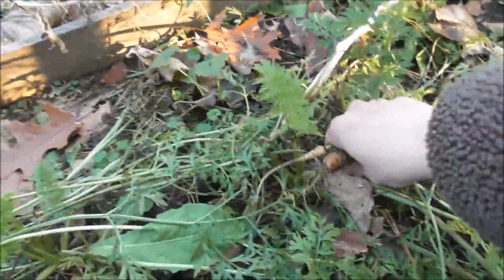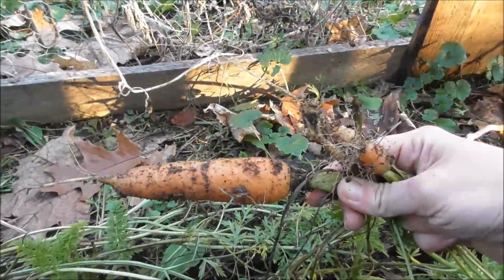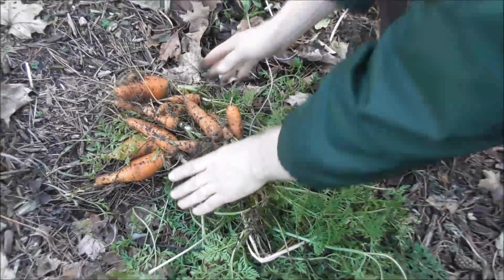Let's see what else we got. Oh, that one's probably not going to be edible. Oh, nice one, Art. Look at that. Oh, you got another one, too. Oh, look at that one. Oh, something was eaten. Enjoyed that one. Well, there's some more carrots to add to our weighing.